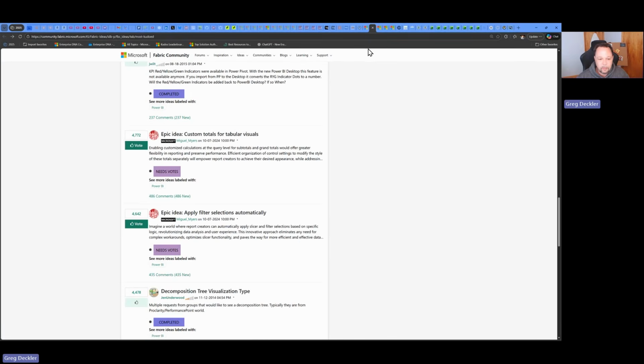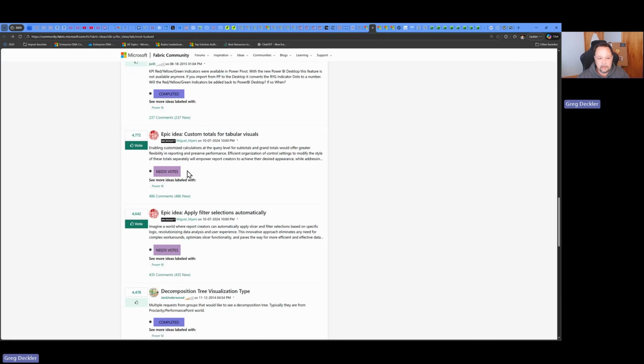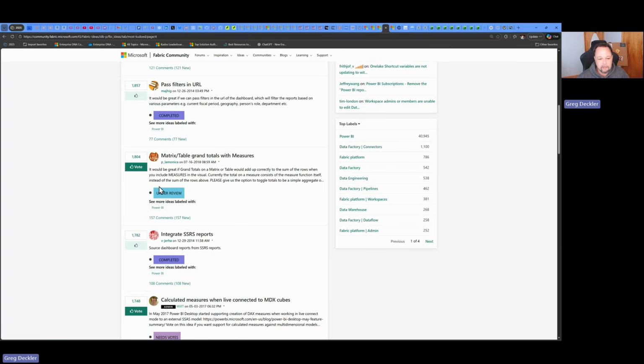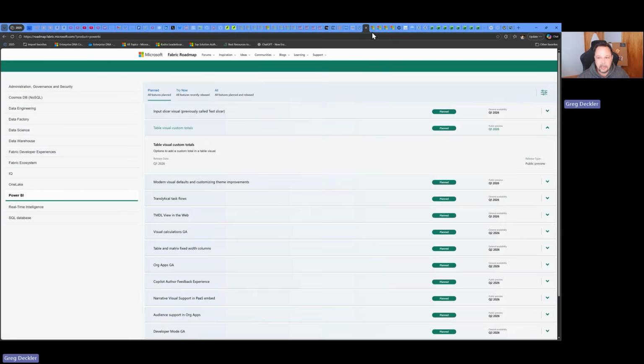Now, the problem with both of these is that this one says it needs votes, right? It's not planned. You would think that if this was this idea, then shouldn't this say planned? And same with this one. Right now it says under review, shouldn't it say planned? Now, could be that the Microsoft Power BI team is just bad at updating the ideas site. Could be that. But the question then becomes, does this really mean the same thing as this idea? Are they the same idea?